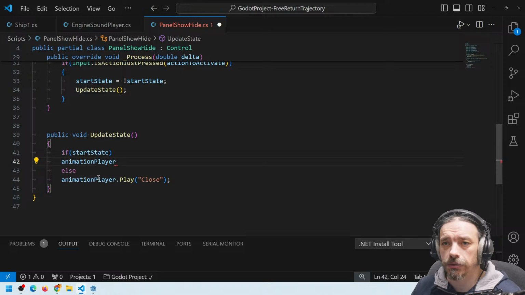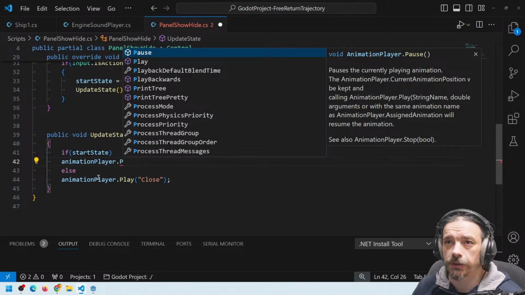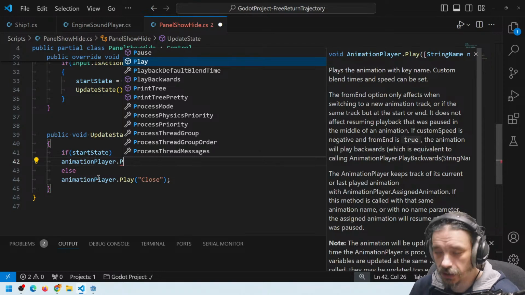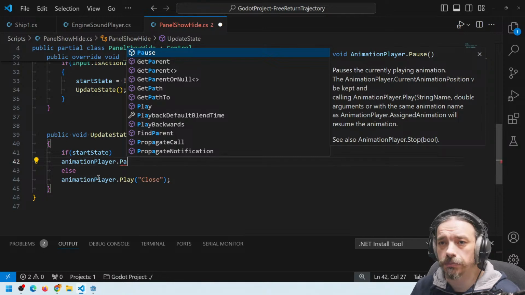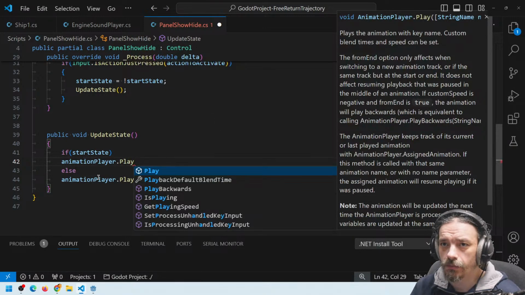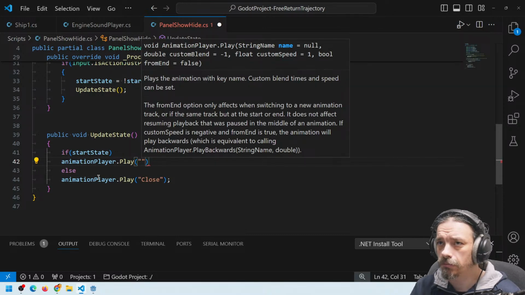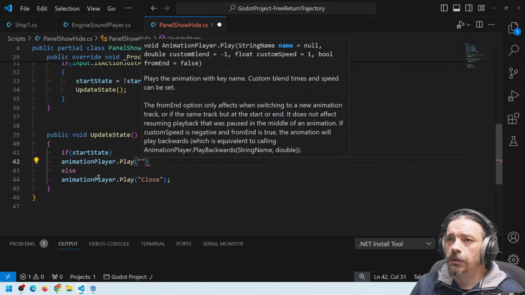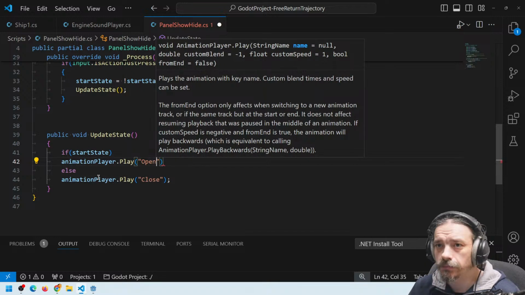Animation player dot play. This is expecting the name of the animation. Yes, string name, string name, open.